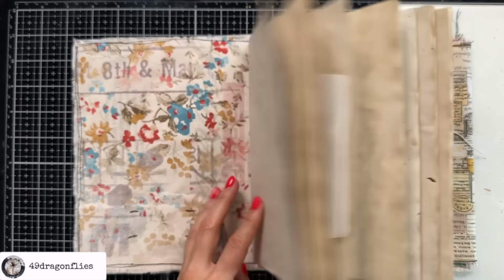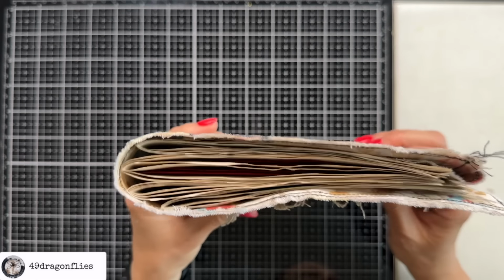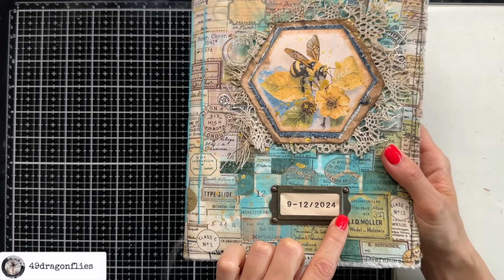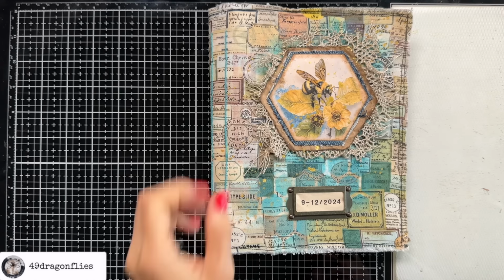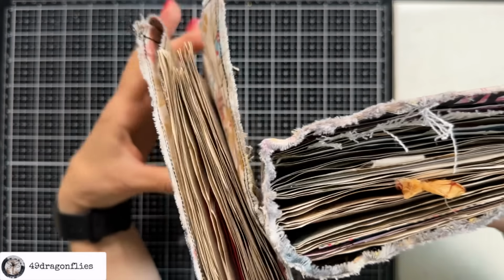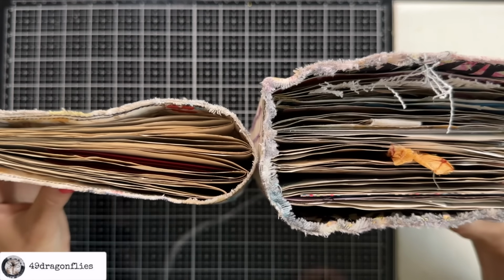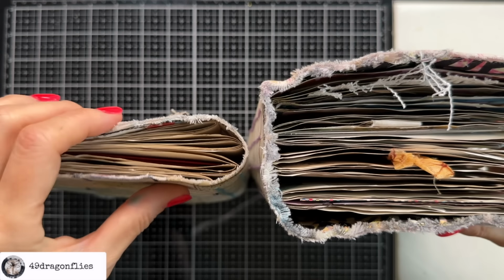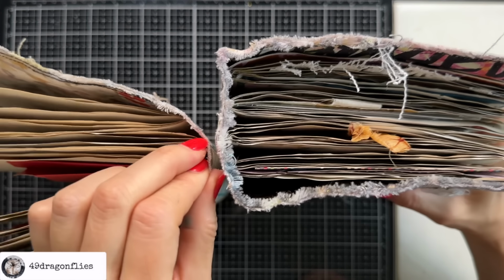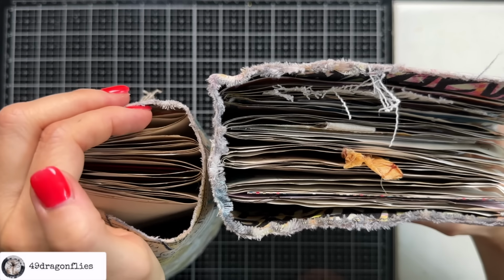We've added our 4 signatures for the last 4 months of this year. So September until December 2024. And the beautiful thing about having a soft cover like this made from paper bags is, and I know I shared this in the other video as well, so this isn't complete yet, but look at the difference. This is when it's empty, and this is once it starts filling up. And the spine just grows beautifully along with your creations. It's just amazing.